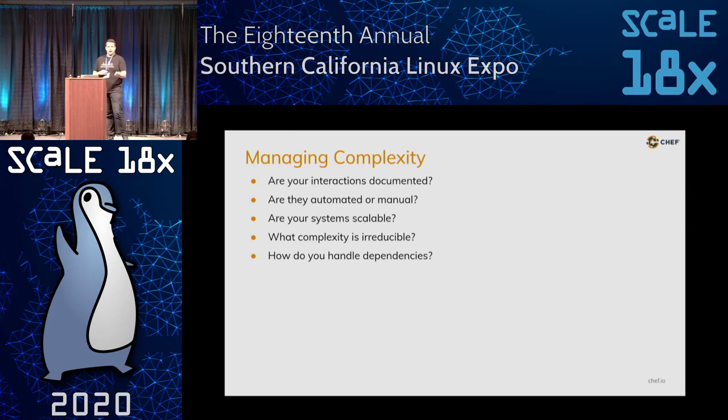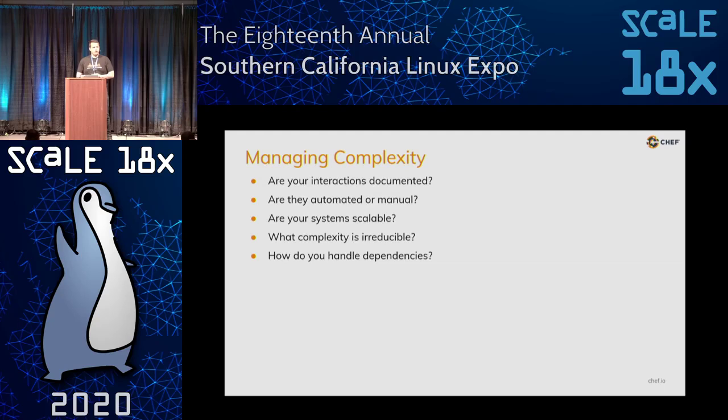The interaction itself, is it an automatic interaction or manual? Is it an actual human-to-human passover? Or is it, hey, I put the code in this location, you go grab it, your automation grabs it, whatever it is, right? How do we think about those things? We think about systems themselves. Are they scalable, right? If we need to add more systems or remove systems from the fleet, can we do so in an automatic and resilient and quick fashion?